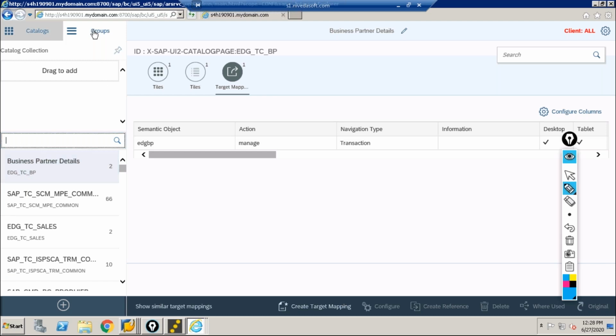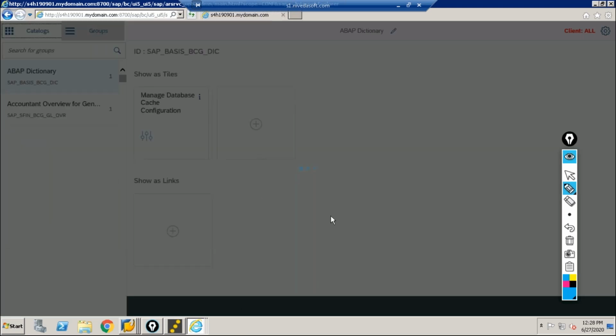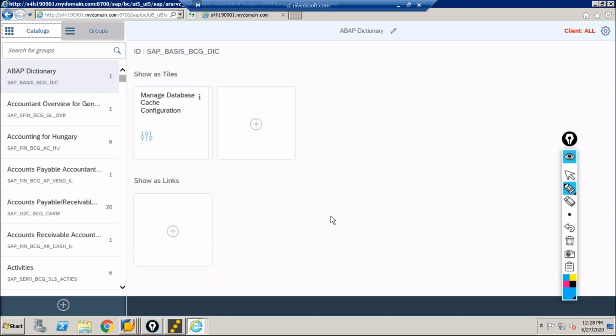Maybe I will go to the groups and create a group. Select the create button, create group.